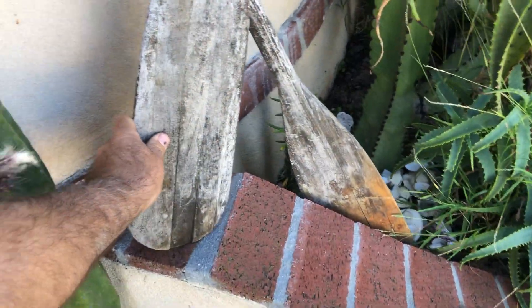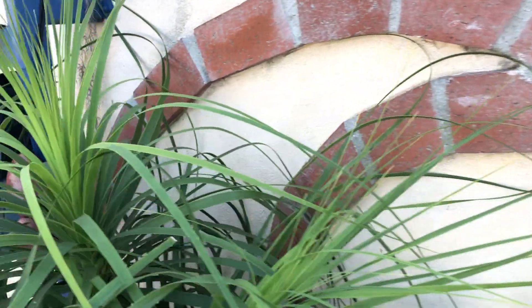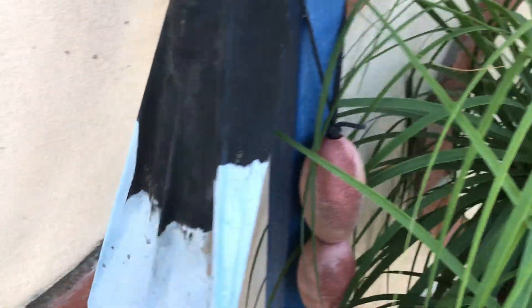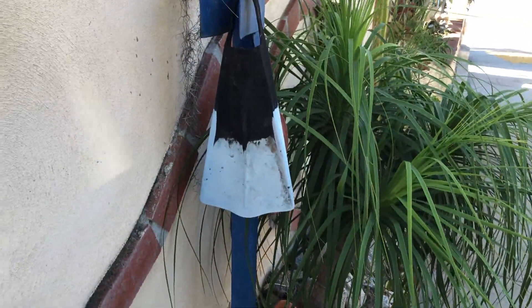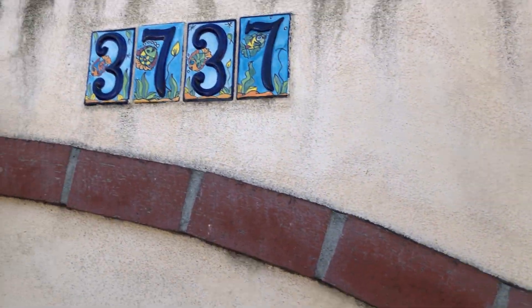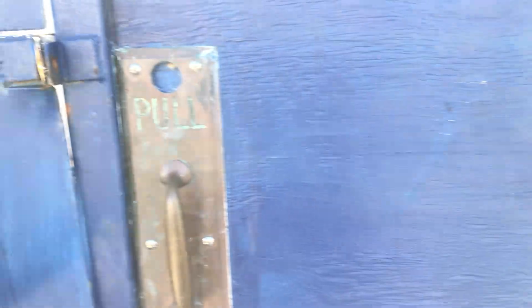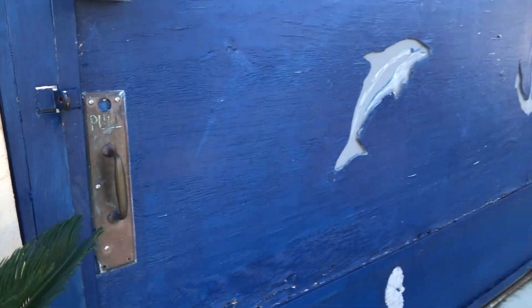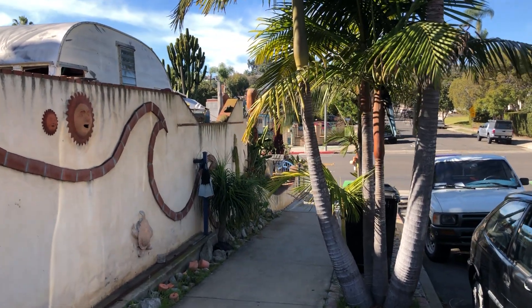If you ever want to do nautical, now you know how. Never throw your old oars away. What else? Another lighthouse. Never throw your flippers away — that's a good thing to have in a nautical theme. Any flipper will do, and they don't necessarily need to match. Get your suns out here, your Mexican tile, make some inset beautiful flippers in your gate, and get a really interesting pull for it. And there you are, my friends — you've got yourself a really beautiful nautical theme for your nautical garden.